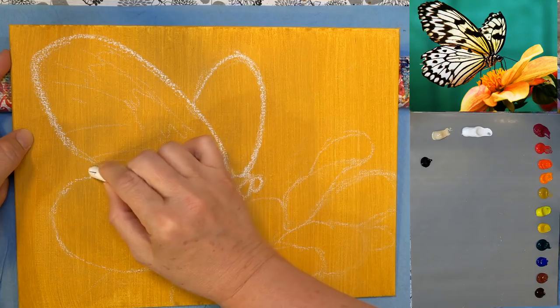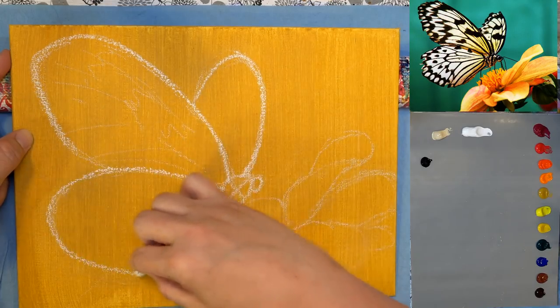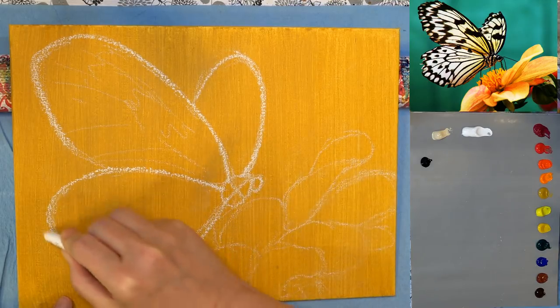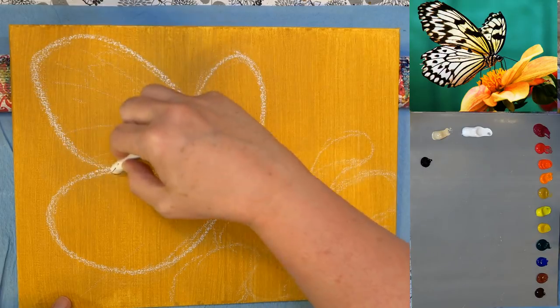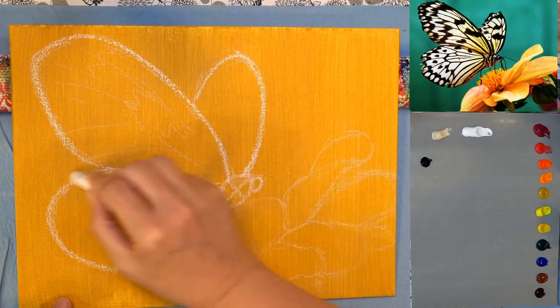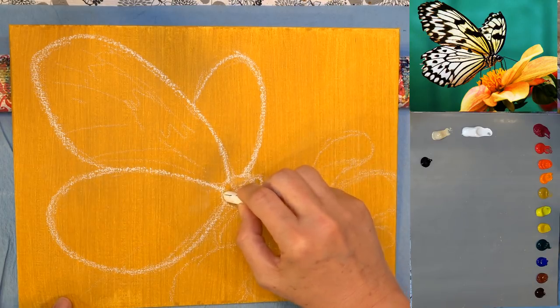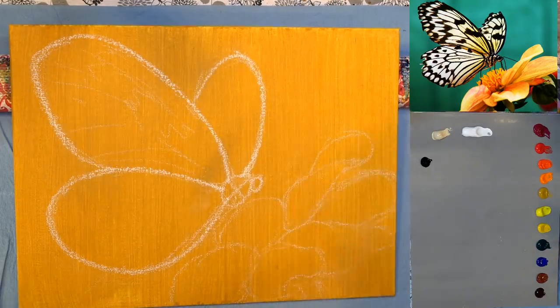And then up and around. And then back down. And then it curves into this. So this kind of comes out this way, curves around. This one is a little bit more angular and curves in and meets that one like that. So this one is kind of a teardrop shape, really. If you look at that shape, it points straight into here. This one is sort of a pointed teardrop shape.